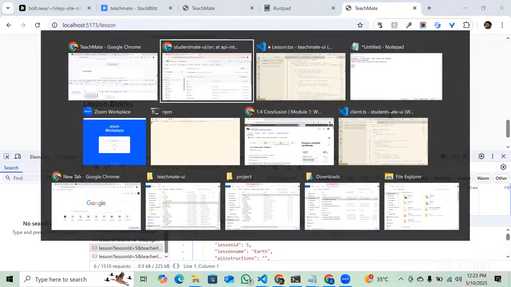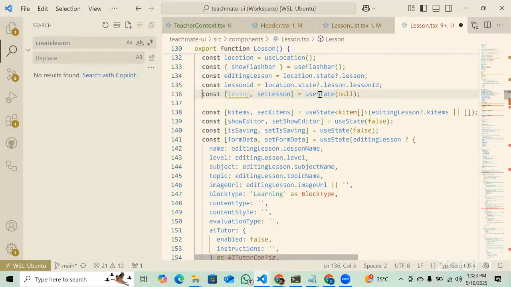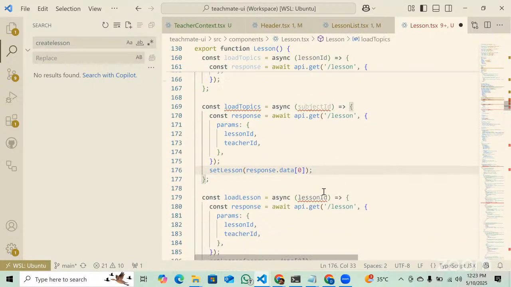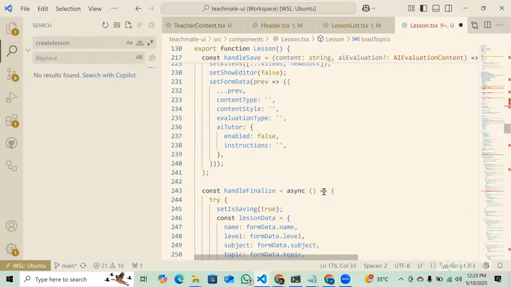Let me now convert our loaded lesson into what we have going on here.